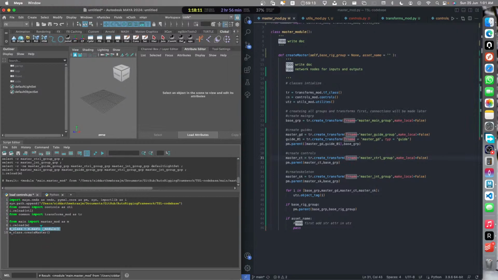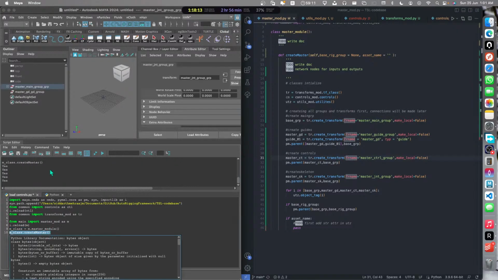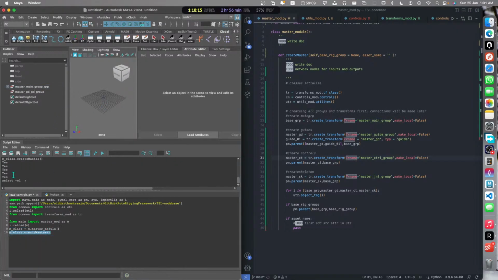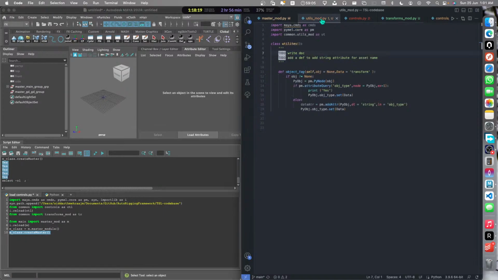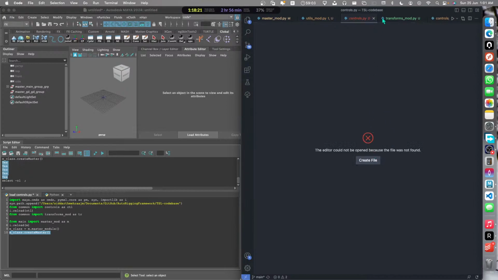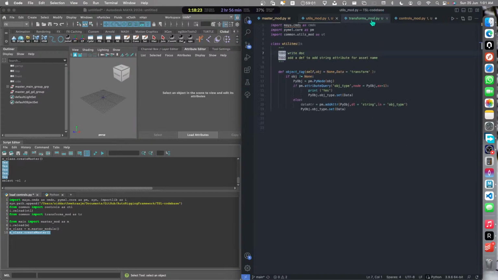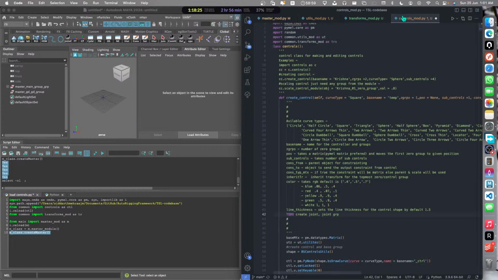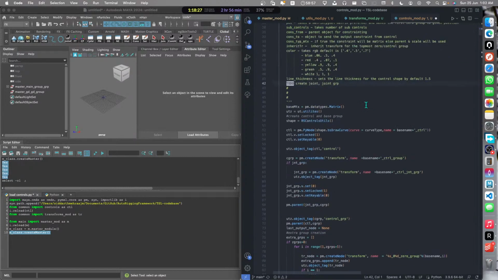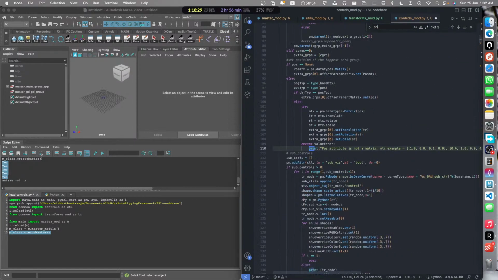Let's reload this, and we create this. Oh, it printed five times. I must have some print here somewhere. Let me find the print. Not this one.